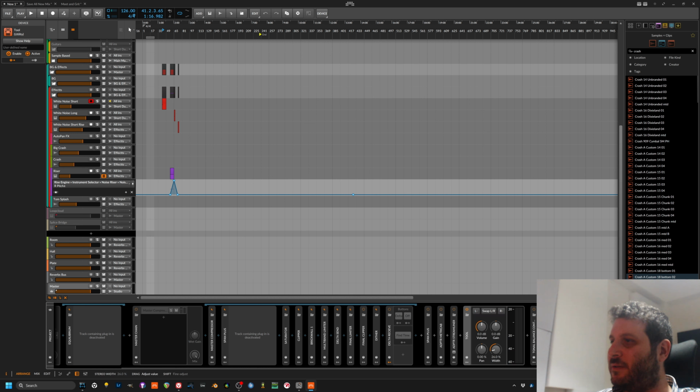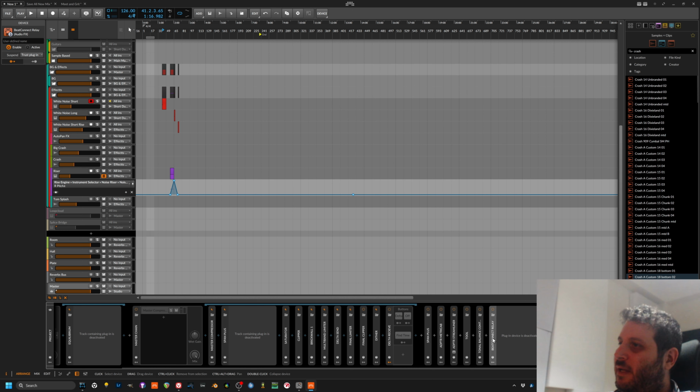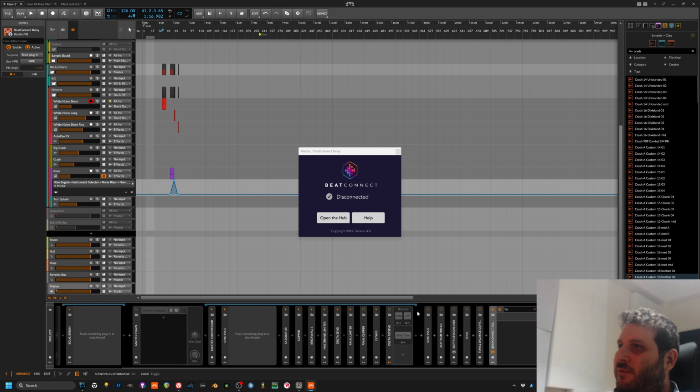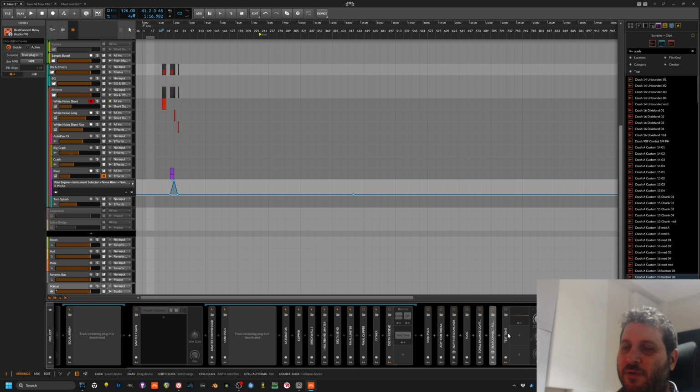We have a tool in case we want to check mono compatibility, tonal balance control, and I have a BitConnect relay, which is like collaboration software, which is really cool. It's like a plugin in the DAW. You can send small bits and pieces between people on a shared project, and of course, in the end, my favorite, oscilloscope. This is my template.